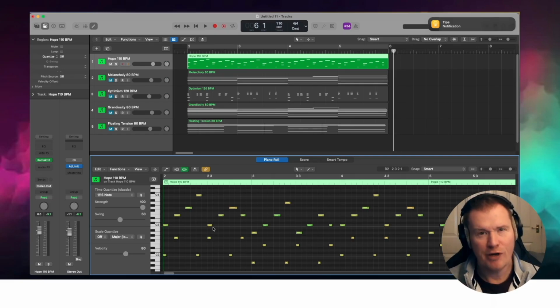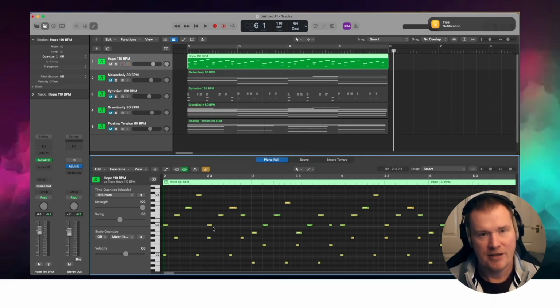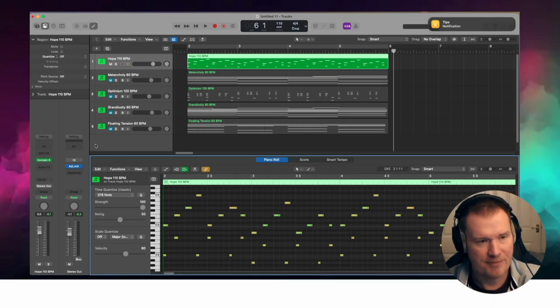It doesn't. Let's go. Okay, so one of the points of this video is to show you don't need lots and lots of chords to create different emotions. It's a little bit more complicated than that, but you don't need tons of music theory. I'm going to use C and A minor. So these are 4-bar phrases that go C, A minor, C, A minor. That's it. Why pick those two? Well, A minor's the relative minor of C major. They have the same notes, so that makes it easy. You don't have to stick to those two. You pick any 2 chords you like.